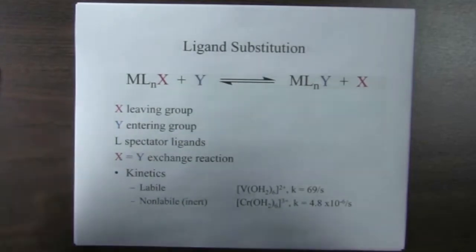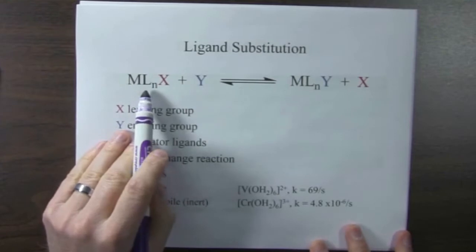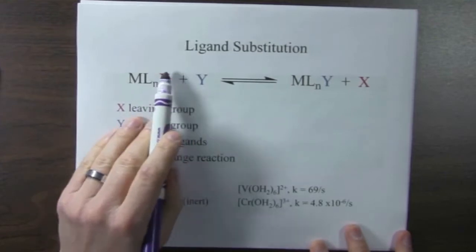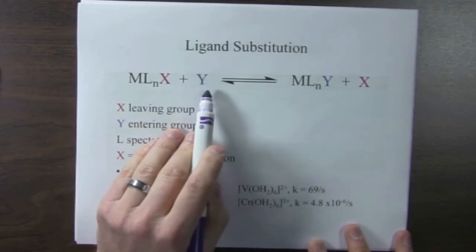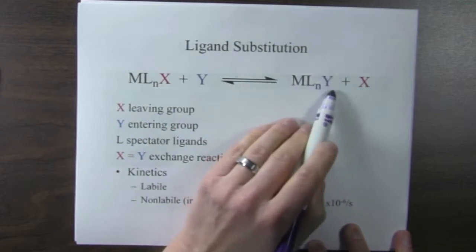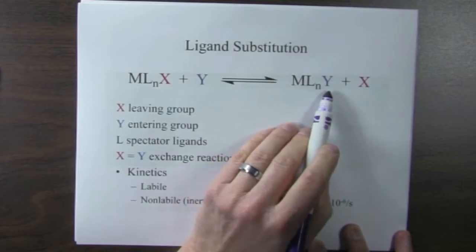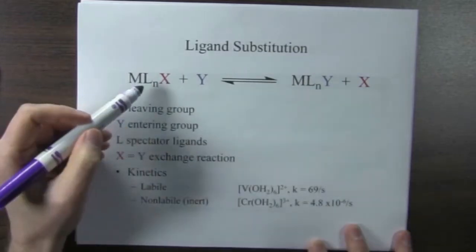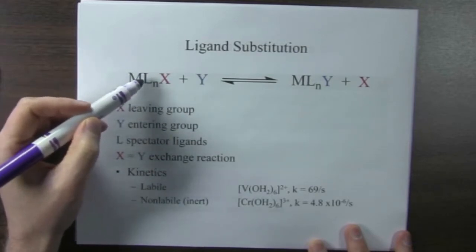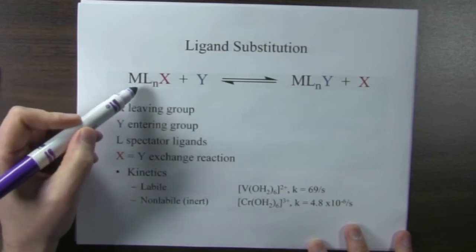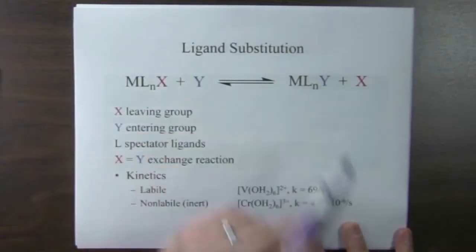Okay, so ligand substitution of coordination complexes. The idea here is that you're going to replace one ligand, which we'll call the leaving group, with another ligand, which we'll call the entering group. So by the time we're done with the reaction, we have our coordination complex again, the same coordination number, but we've replaced one ligand with a different ligand. And the other ligands present on the complex, for now, we're going to ignore. They're just filling the space, or spectator ligands. But as we'll learn, they have an important role as well in the mechanism and possibility of a ligand substitution reaction.